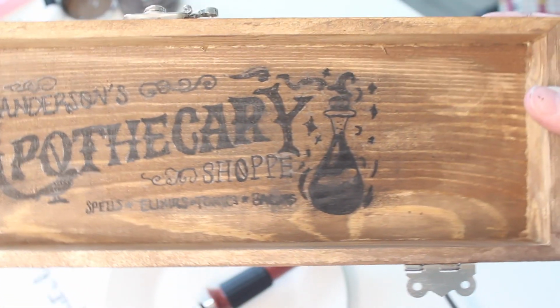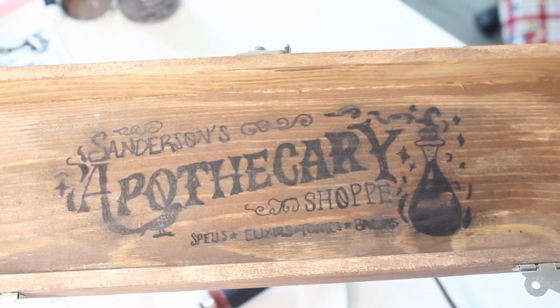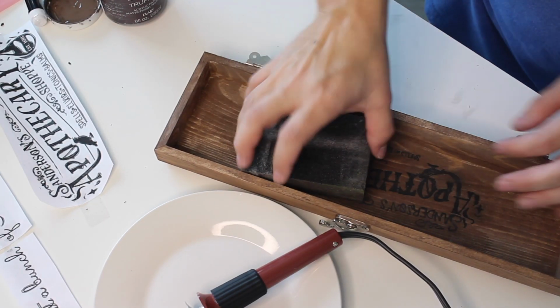This is what it looked like after doing the Mineral dry brushing, and I still thought that it stood out just a little bit too much, so I am also going to take a sanding block from Dollar Tree and just lightly sand over the entire design.